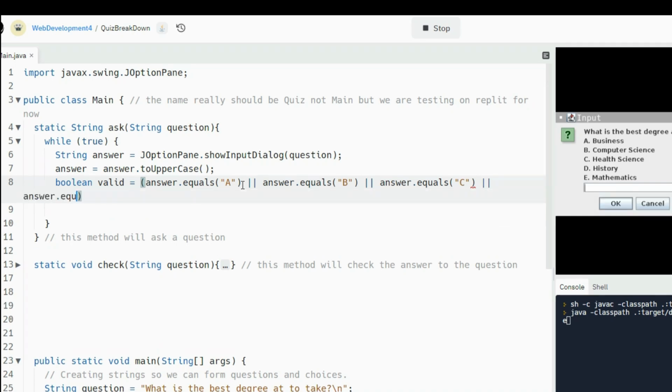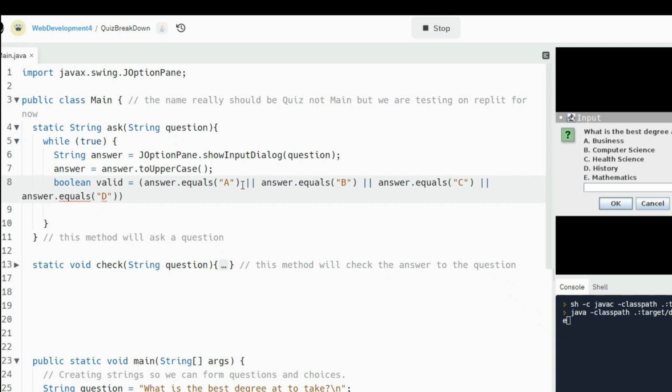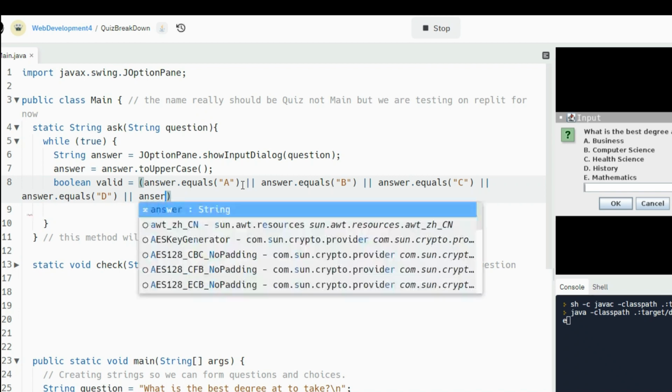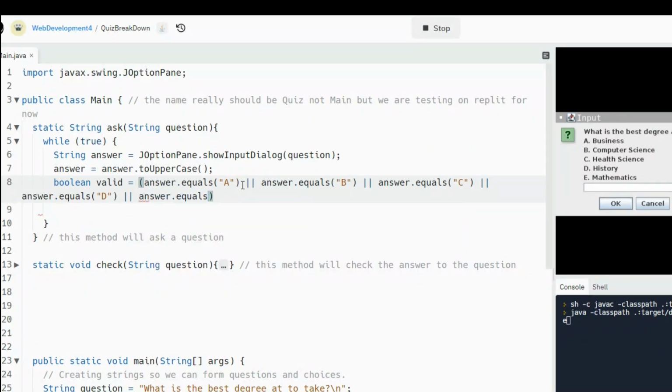Answer dot equals capital D, and then the final one, or answer dot equals capital E. Alright, of course we need to end with a semicolon.